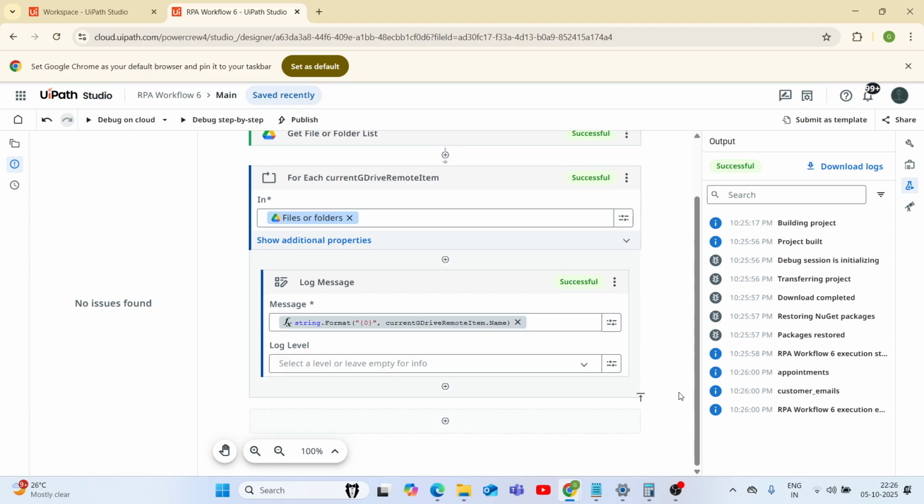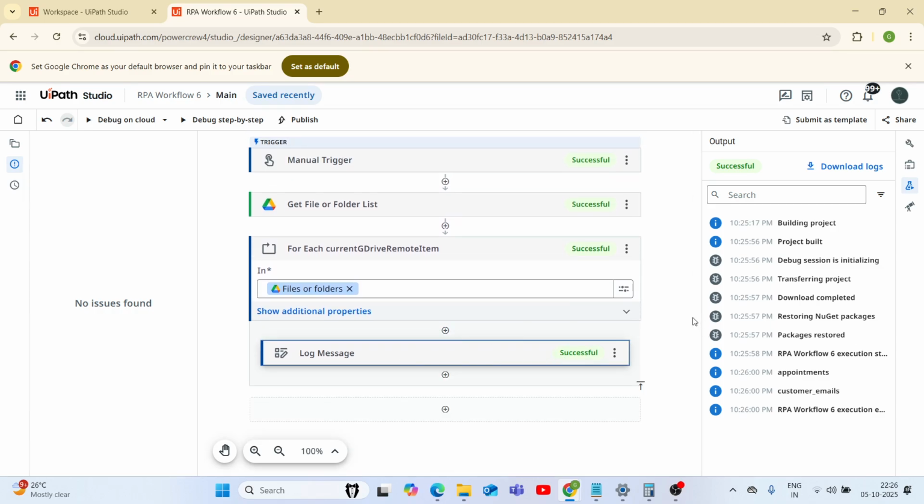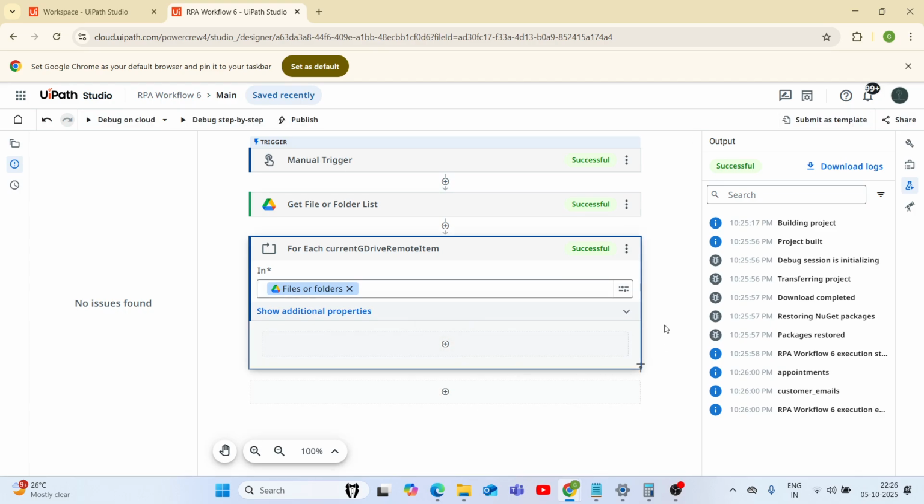So yes, we have two files in the folder. And if you want to read all files, data tables, what you can do is just copy that file.